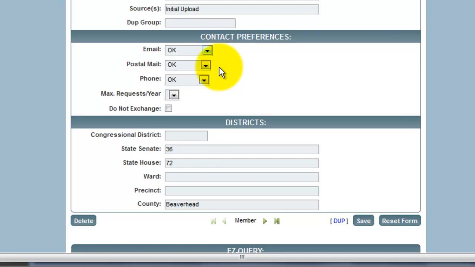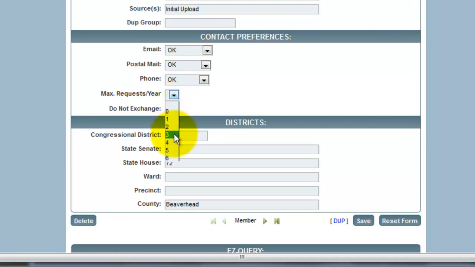Our system also allows you to mark people as postal mail okay, do not mail, or bad address, or phone okay, do not call, or bad phone number. These 2 fields need to be updated manually. If somebody contacts you and wishes to only be notified a few times a year, you can set the max requests per year.